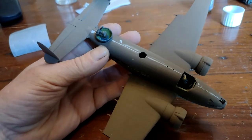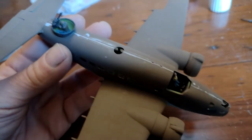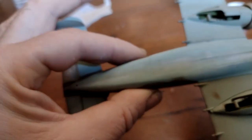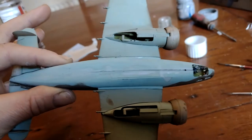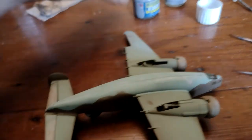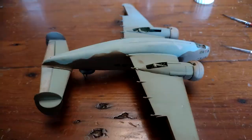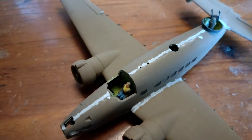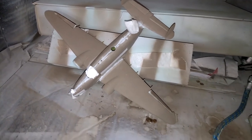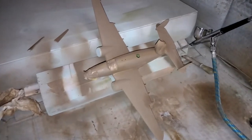The top side looks reasonably okay. Just scraped down slightly with a scalpel. Just a tiny amount of filling and shaping needed. The bottom side is a little bit worse. The rear of the fuselage half is okay. I've got to put a fair bit of filler there, so I'm going to fill that now with my Mr. Surfacer 1200 and let that dry, and then I can sand that properly, and then we can hit it with some more paint. Time to let all that filler dry and then we can blast a bit of paint over. Filled, sanded, masked, blanked off — ready to do the top coat of the brown again. That's looking okay.